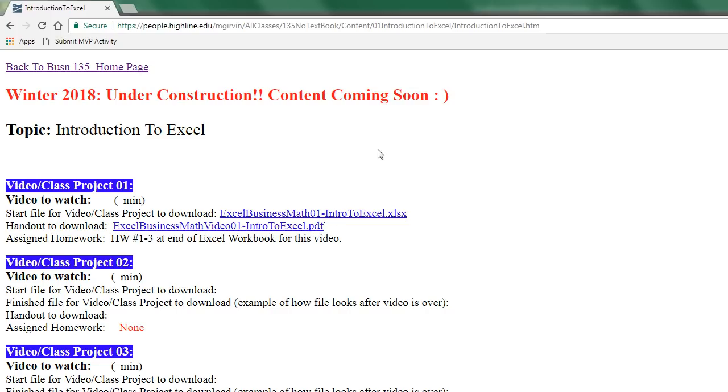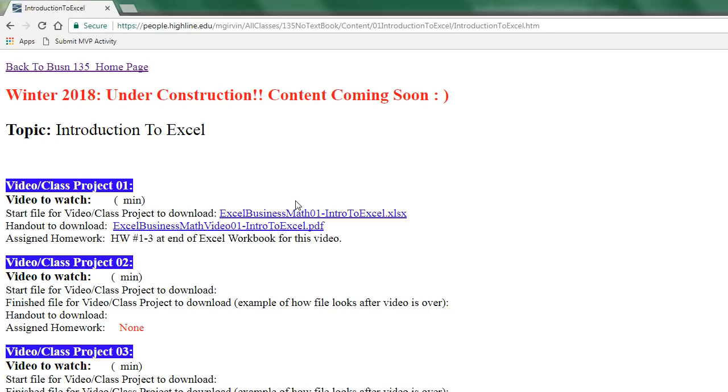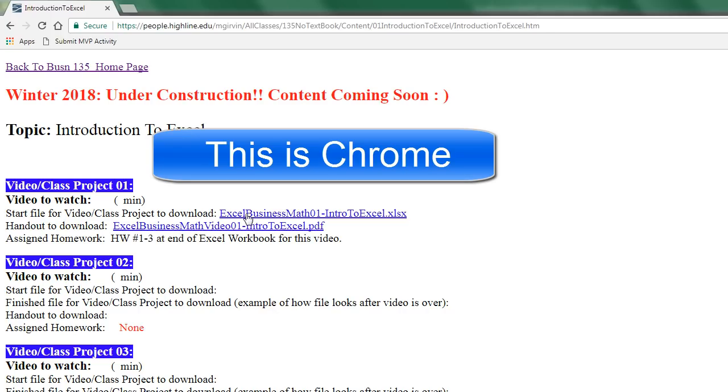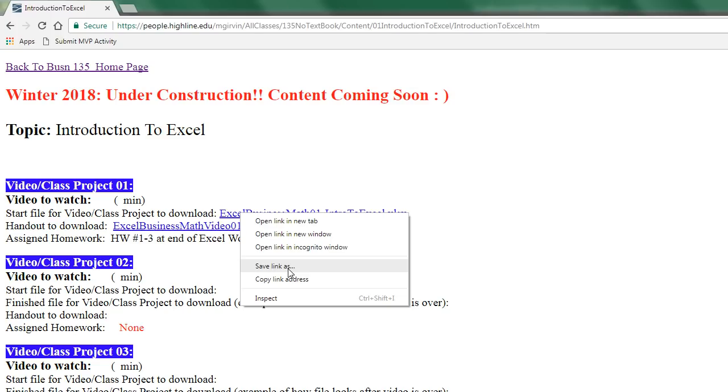And guess what? The browser that I'm using to go to this website is Chrome. There's also Internet Explorer and Mozilla. Now, depending on which browser you're using, when we come to the file and right-click that link, notice I'm in Chrome, so it says Save Link As.